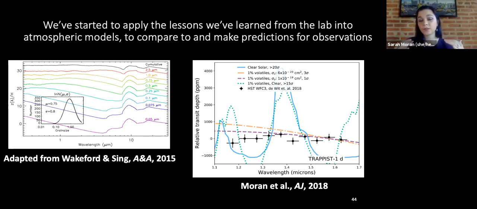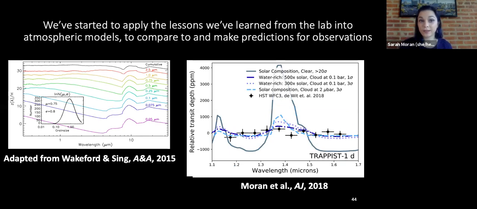But when we had that model fitting, we took a step back and said, okay, does the lab say that this is a reasonable result? And the answer is no. It says that to make that amount of haze in a hydrogen-rich atmosphere is totally outside the realm of what should be physically possible. And so we were able to say, okay, it's not a hazy hydrogen-rich atmosphere for these planets.